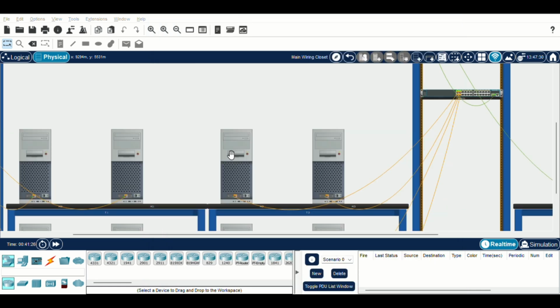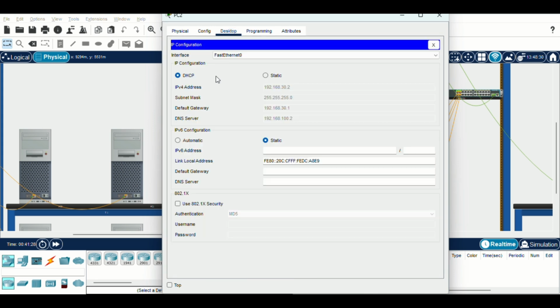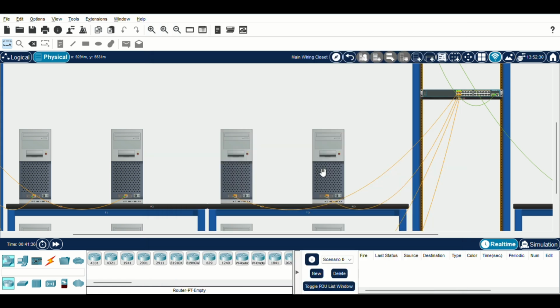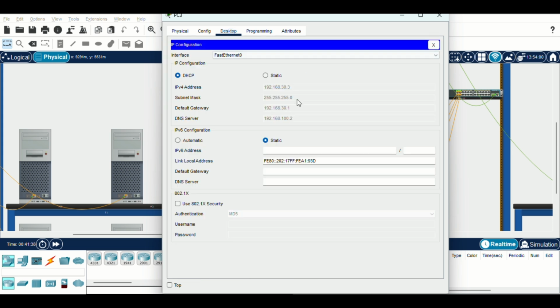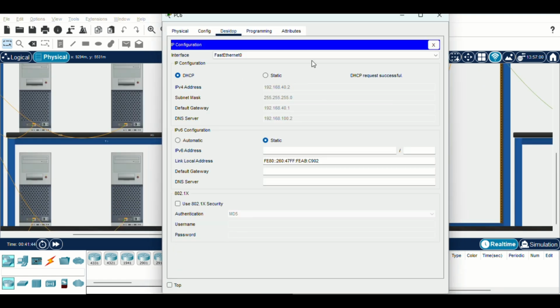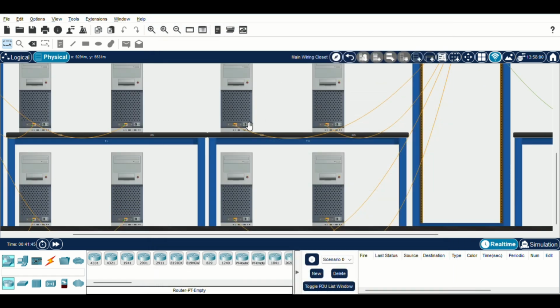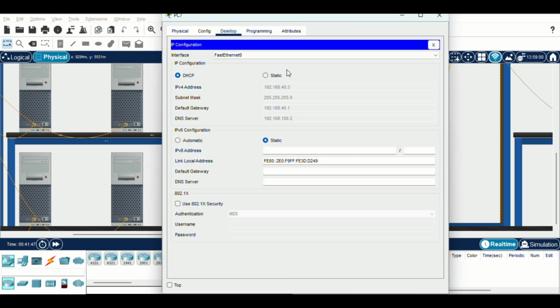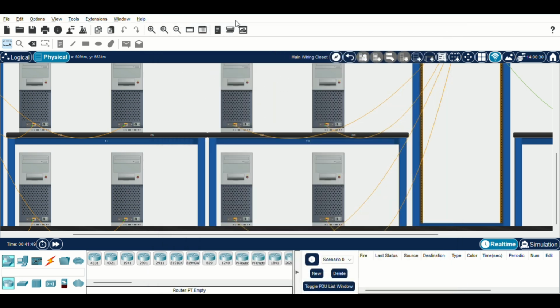And we will check the IP DHCP here, already configured in the router. The PC 1 until 4 in the area 2 is completed, connected from static already. And here for the PC 3 and PC 4 in the area 2.